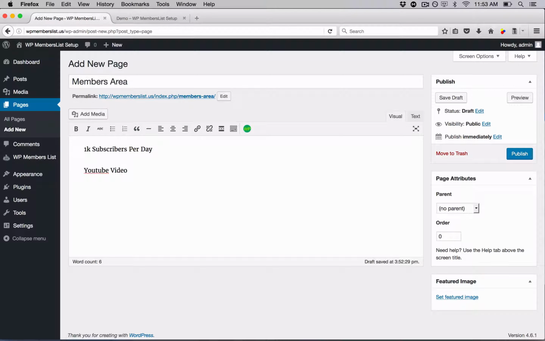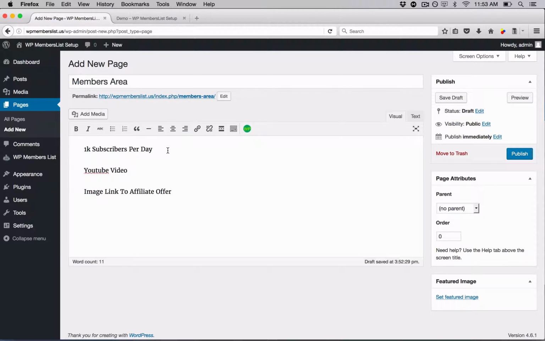And then down here as a bonus, what I like to do, to be honest, I like to give a bonus, which is just an image that I will then link to an affiliate offer. And we'll get more into that in the bonus section when we talk about how to set up a high converting members area. So that could be the entirety of my members area, right? If you already have some white paper about how to build 1,000 subscribers per day, great.